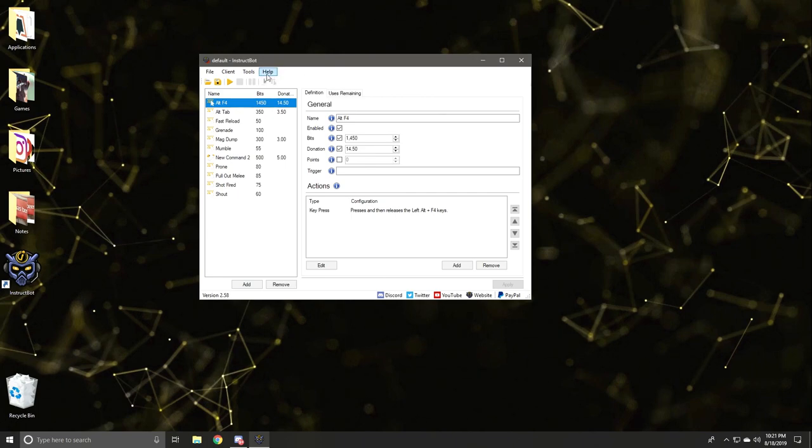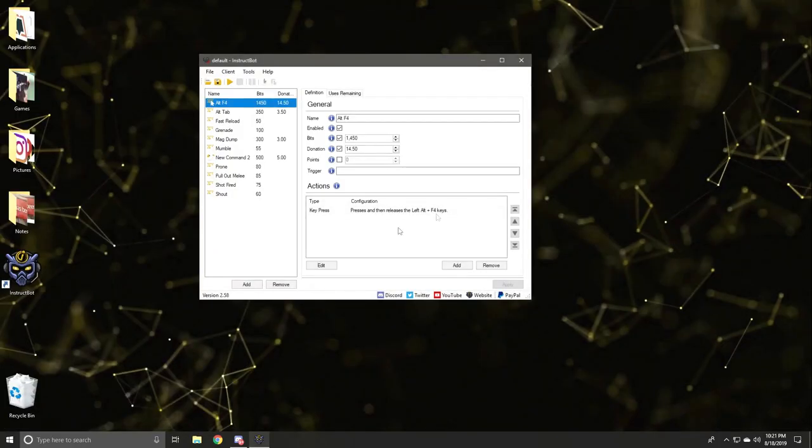For a more in-depth walkthrough of setup specifics, you can click on the Help tab and go straight to the wiki, which has all the details on InstructBot. You will also find links to the BitBot Discord, Twitter, YouTube, and website. There's also a PayPal link which you can use to purchase InstructBot once your trial is up. I highly recommend joining the Discord as it is a hub for InstructBot users, support, and knowledge. When I had a question, it was answered within a few minutes there.